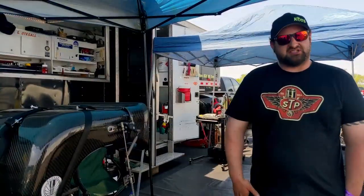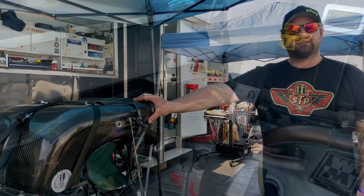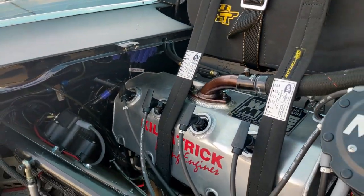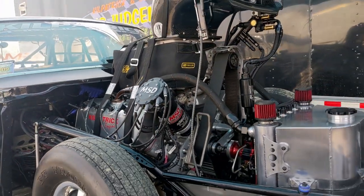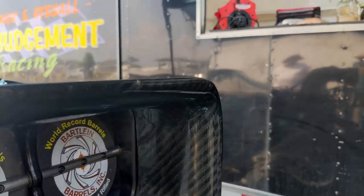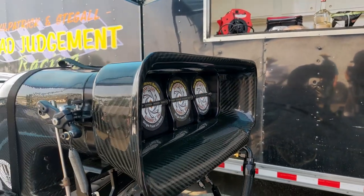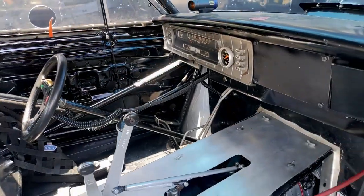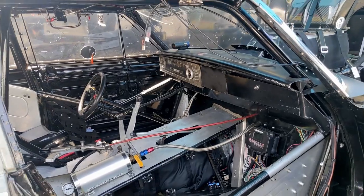What class are you running? Big tire. Unlimited, whatever they wanna call it today. What do you have in here for a power plant? It's a 521 inch Hemi with a screw blower on it. It's pretty loud and it makes pretty good power. Trans, rear end? It's a Bruno Lenko on a Strange 9.5 rear end.